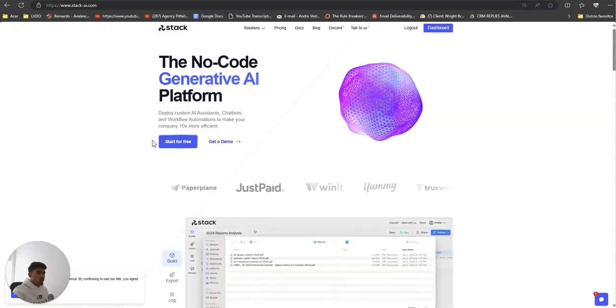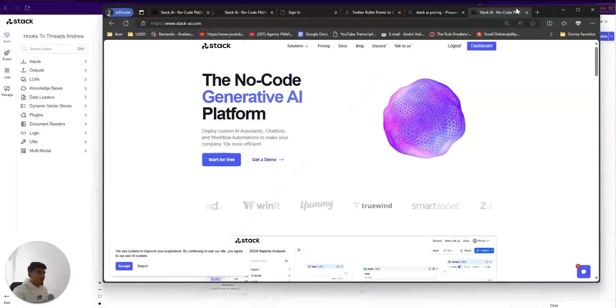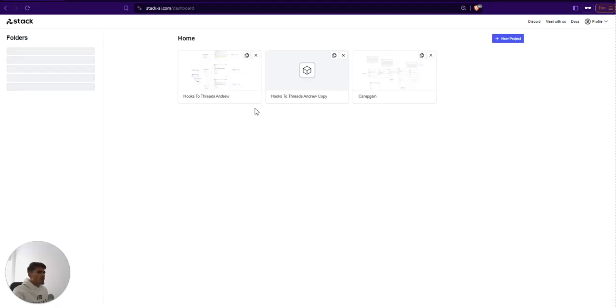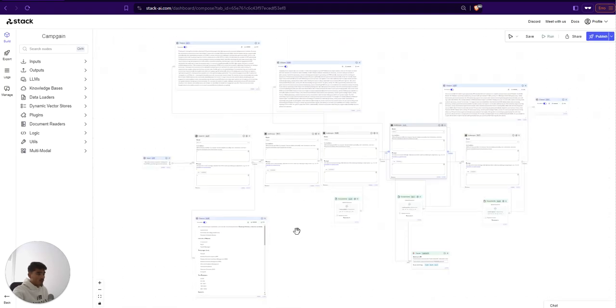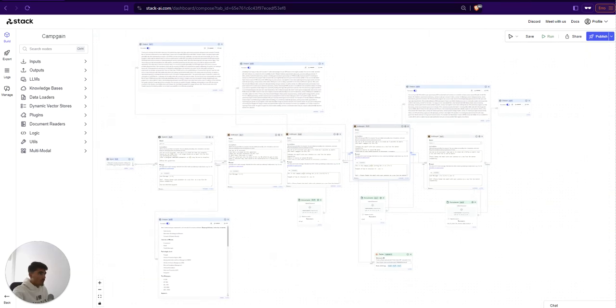Okay, the platform that you're going to be using in order to build this, what you're going to be building is the intelligence system, which is something that looks a bit like this. I can show you another one, a more complex one. These are all SaaSes that I've built and sold successfully. For example, this is another one.